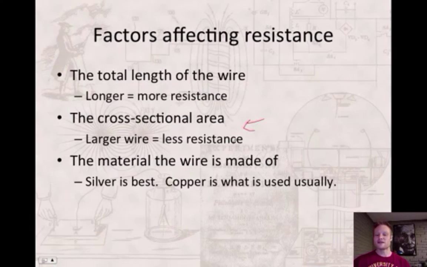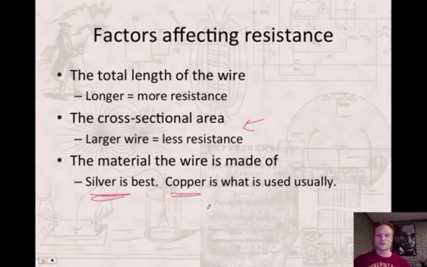And then finally, the material that the wire is made of. Clearly, plastic would not be a very good material to send electricity through, since plastic is not a conductor. It turns out silver is one of the best known materials for conducting electricity. The problem is silver is relatively pricey, and so to do a bunch of silver wiring in your house would be pretty expensive. I don't know, maybe some singers like P. Diddy or whatever have silver wiring in their house. But most of our houses are probably made out of the next best choice, which is copper. And copper, although expensive, isn't nearly as expensive as silver.